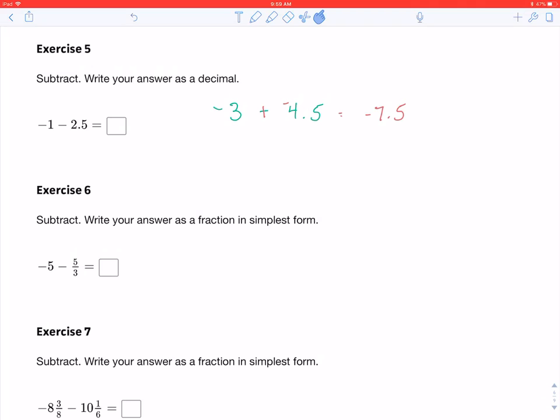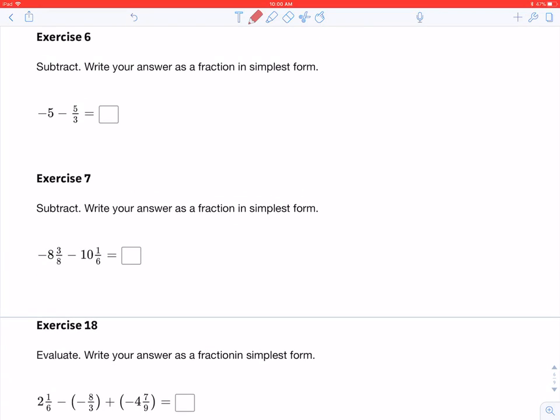Another way, if you wanted to stack the numbers together, if that helps you out, then we could have done 4.5, and then they're both negative, so we're adding the numbers, and then put the 3, and then we can add a decimal and a 0, because $3 would look like this, 3 with 2 zeros, but we just need to add 1 0. Adding those numbers together gives me 7 and 5, and then we're going to bring the decimal straight down, so 7 and 5/10, both of them were negative, so it's going to be -7 and 5/10 in my example. So go ahead and try that next one on your own.